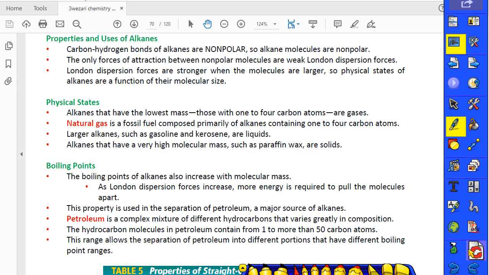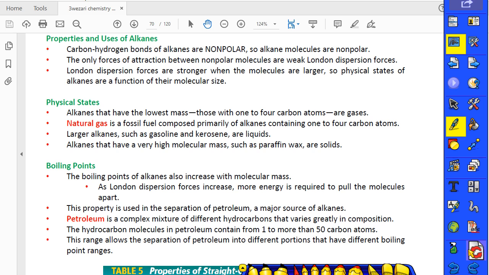Hi guys, last lesson we finished the isomers and today we are going to talk about the properties and uses of alkanes. In this part you will learn the main uses of the alkanes and their properties. In the rest area they won't ask a lot of questions from that part, but you also have to know some more important information, important properties.